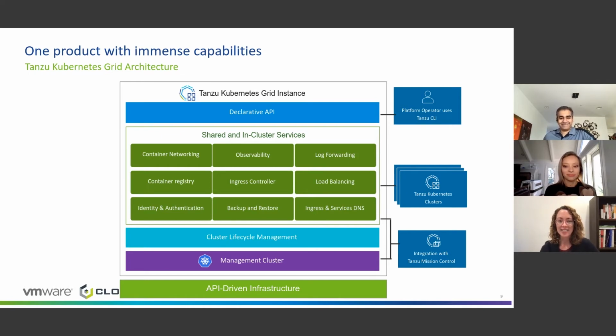So let me break that down a little bit further. As you just described, we know that running containers in production at scale requires tens of thousands of containers across the enterprise, which really increases complexity. You have to have different ways of automating deployment and managing those containers across clusters virtually or on physical machines.